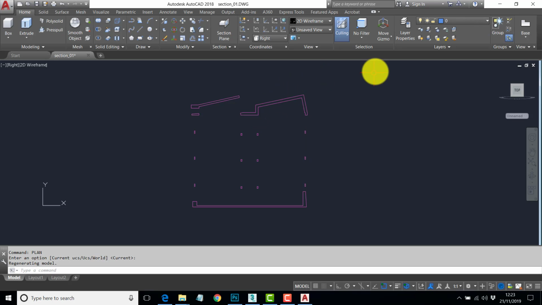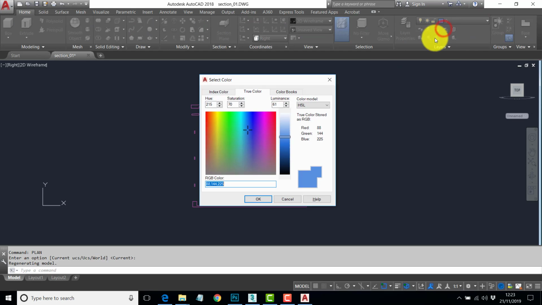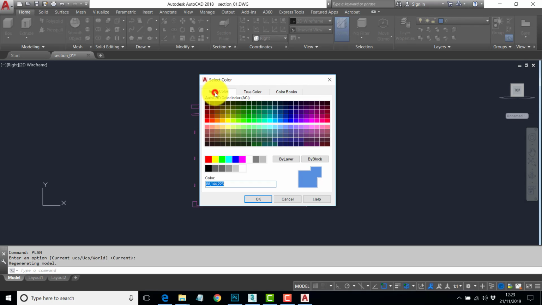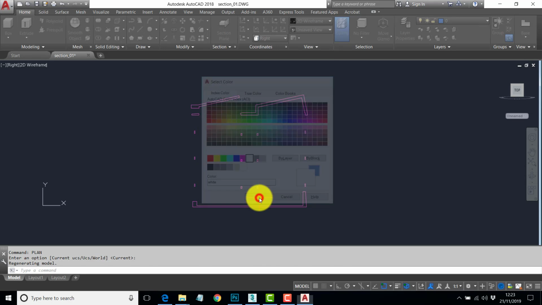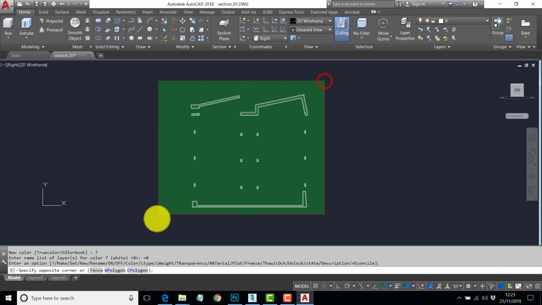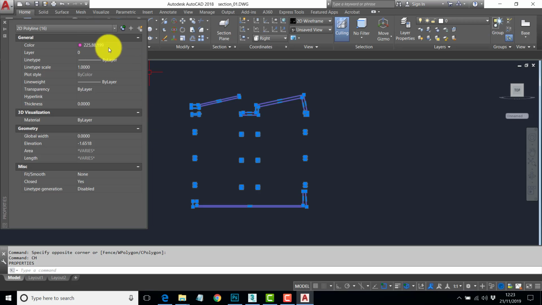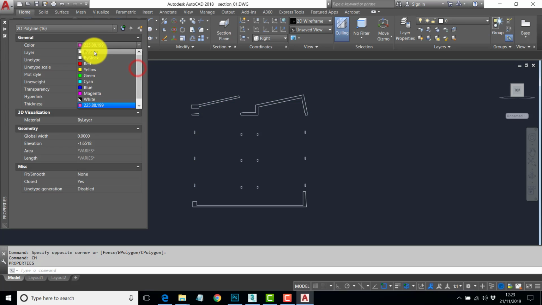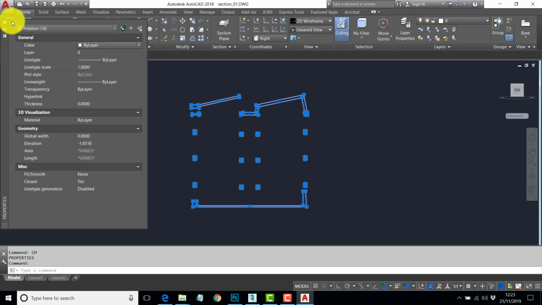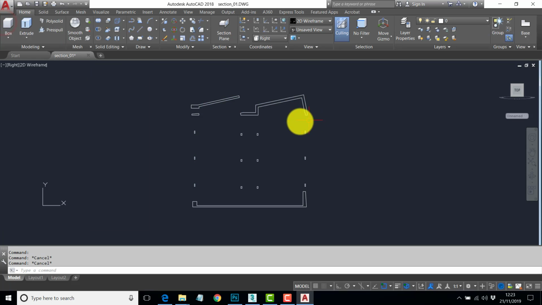But the colour of them is a bit awkward, so it's changed my layer zero colour to blue. Okay, this is just 3D Studio being a bit awkward. So I'm going to put zero back to colour 7, and then check the colour of these objects. Okay, so it's given them a random colour as well. So I'm going to make those coloured by layer. Okay, because they're on layer zero, let's have them black.